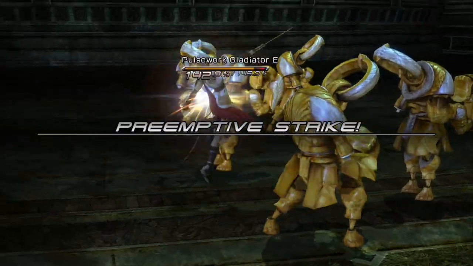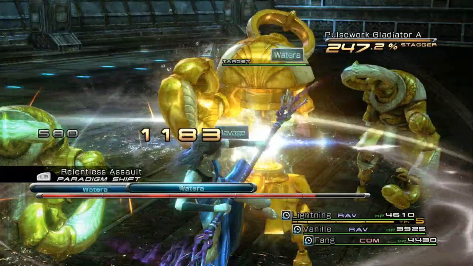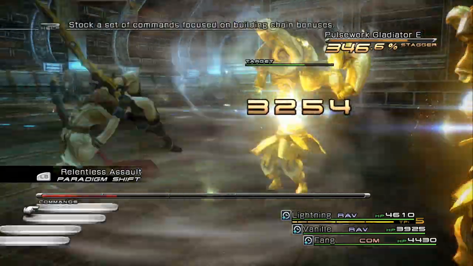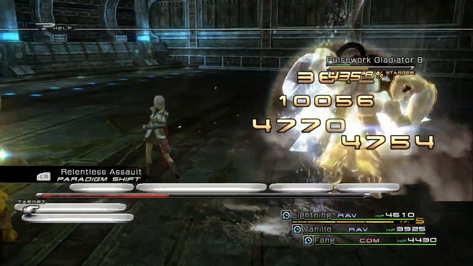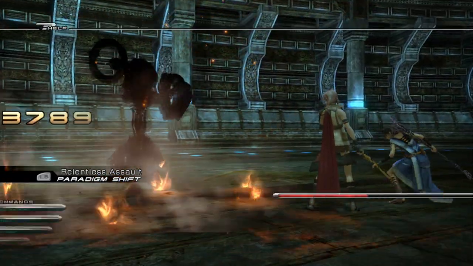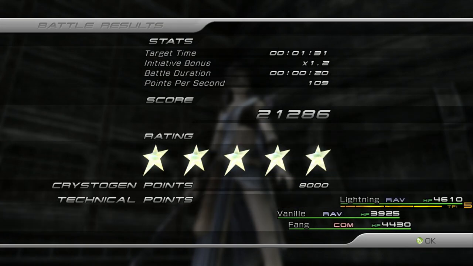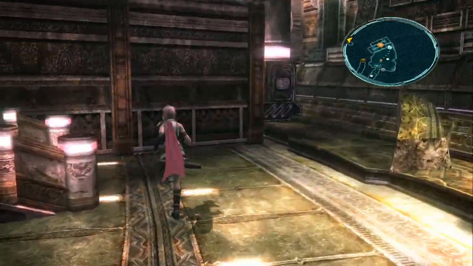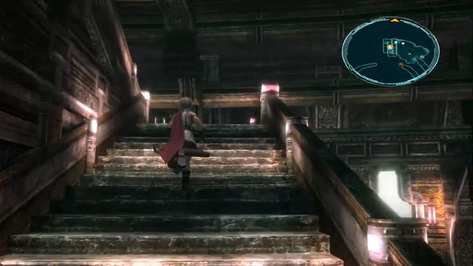And then head back to where we fought the Pulse War Gladiators. Go ahead and take them out again for more CP. The more the merrier. So as you can see, we get 8,000 CP for that battle. That's why I like grinding here. That place is excellent for CP farming.